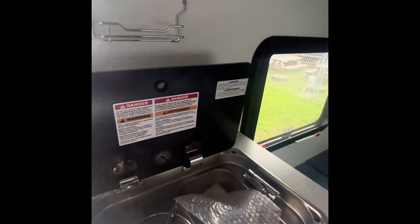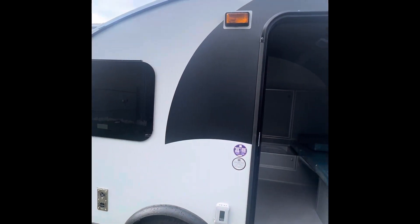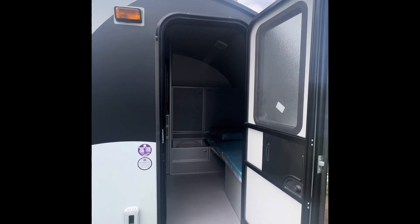We got the one-burner stove along with the sink right nearby. This is a 2023 model. There's a massive queen bed here that can also turn into a dinette table, so you've got tons of sleeping options and tons of storage — all the best things you can have in a small RV. Again, this is Mitchell with Helio RV — go to your nearest dealer and take a look at one of these in person.